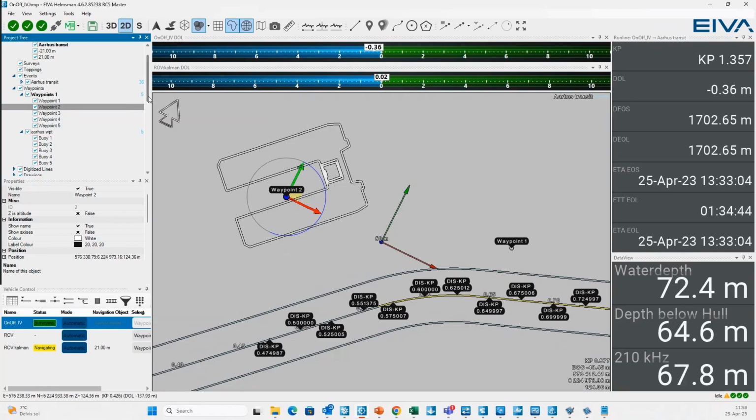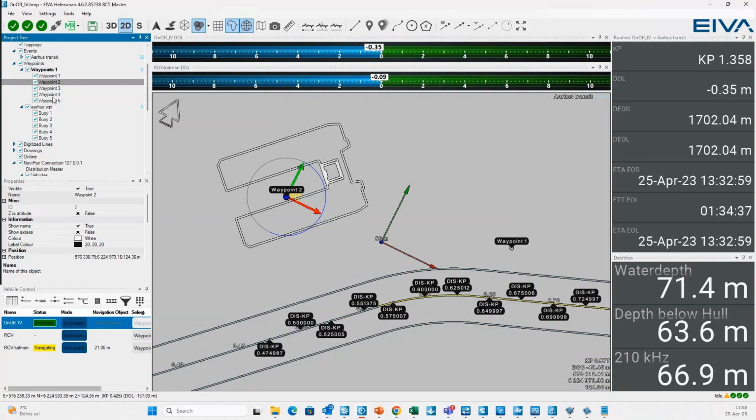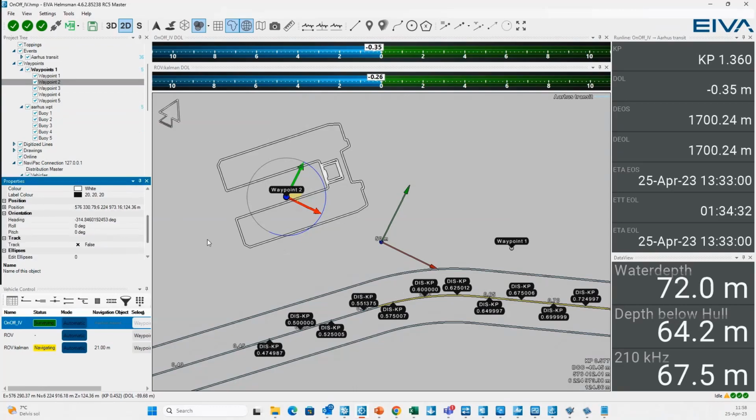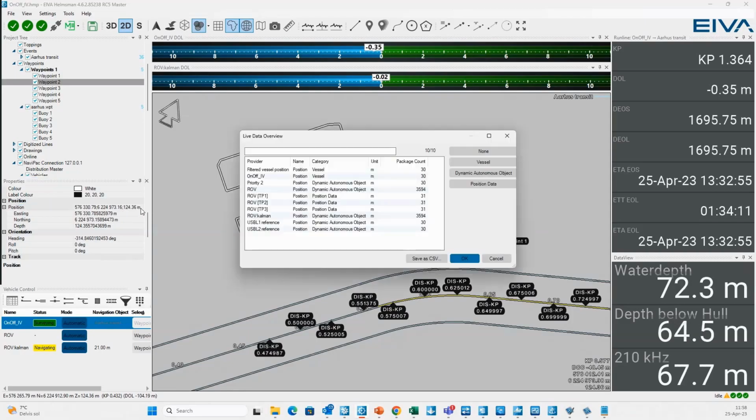There's a lot of possibilities with waypoints. You can also, on the waypoint, and I find this to be very elegant, actually. The position here, if I press the browse button, the position is all 3 components, easting, northing, and height. If I browse, then I can link the waypoint position to an item that I have in my headless display as part of the live data. It has to be an object. It has to be something that has both easting, northing, and height.